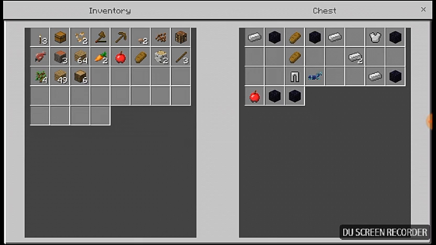If this blacksmith has some good stuff, I'm going to end the episode. No, I'm just kidding. Wow, what luck was that? That is actually pretty good. Wow, that's actually pretty good.